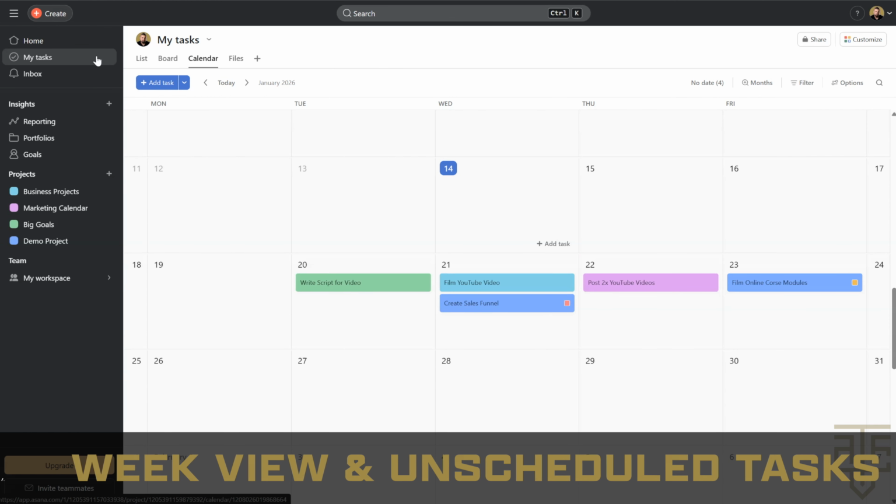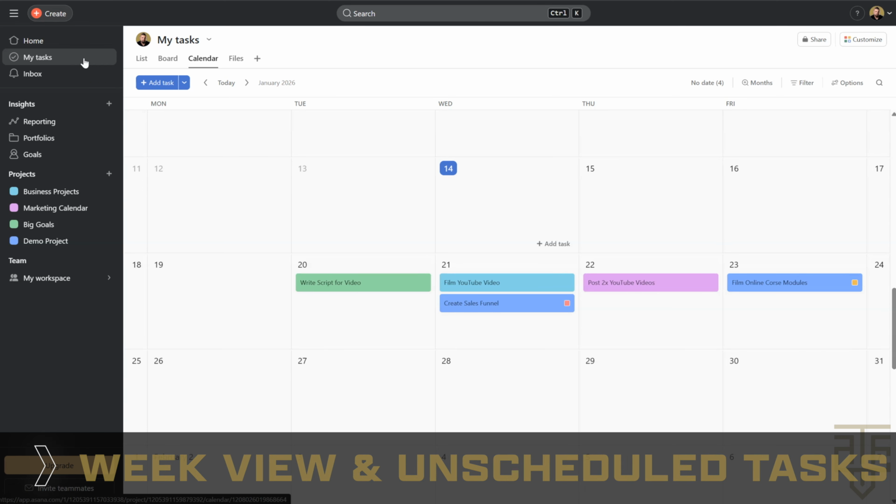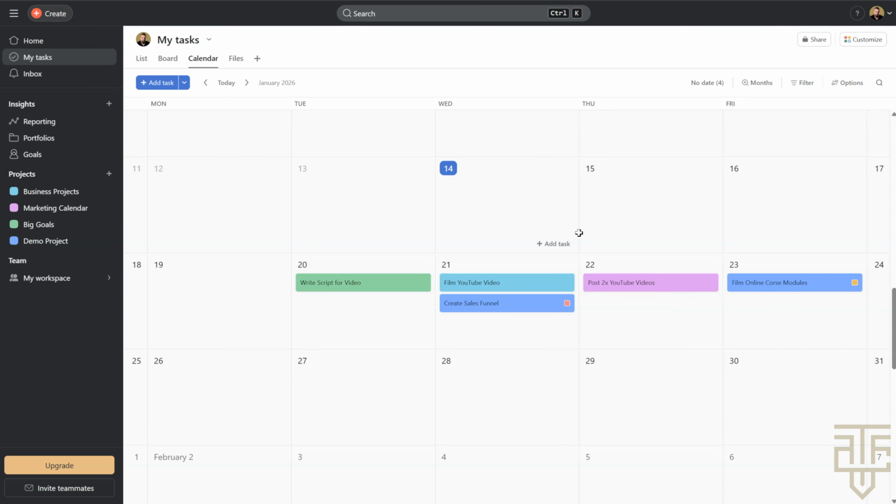So typically I do most of my work in the My Tasks monthly calendar view. This way you can conveniently see everything you have to do at a glance, and you can easily hover over a task and check it off to mark it complete. I also love how it color codes everything. It just makes it very visually appealing.